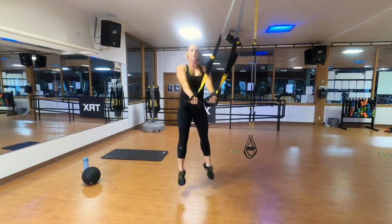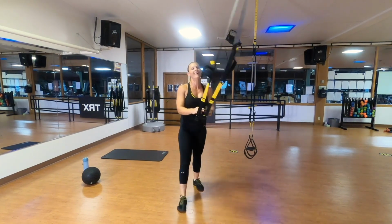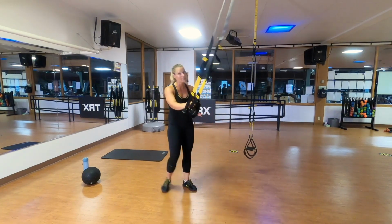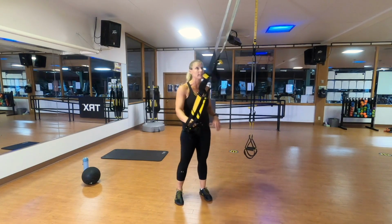5, 4, 3, 2, and 1. You survived. We're not going to jump for a little bit. Now we're going to go to your TRX single leg squats. So your straps are at mid-length, facing the anchor point.